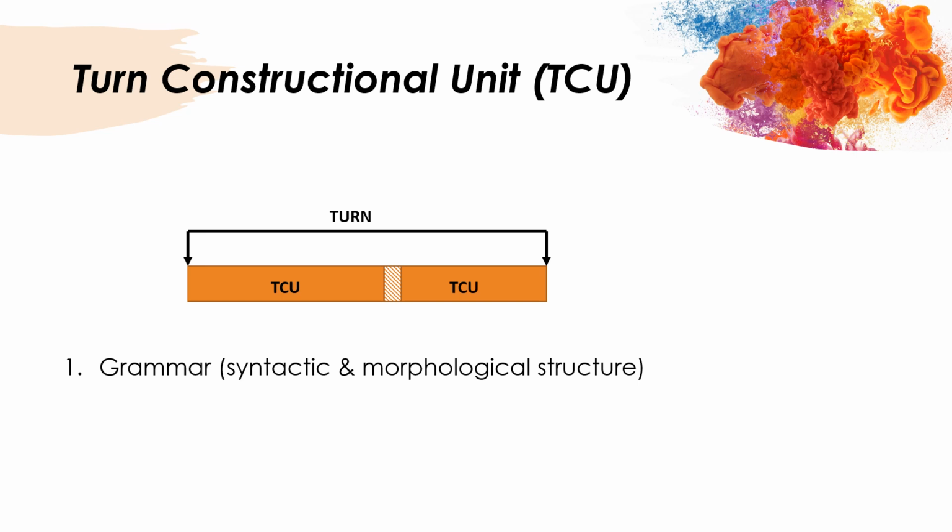To put it in simpler terms, TCU or turn constructional units are units that make up a turn. For those who need a refresher, the definition of a turn is a unit when any time a speaker change occurs in a conversation. The link to my video on the definition of turn is available in the description box if you want to know more about turn. Then, TCU. Let's return to TCU. TCU can be a grammatical or intonational unit or also a unit of action.